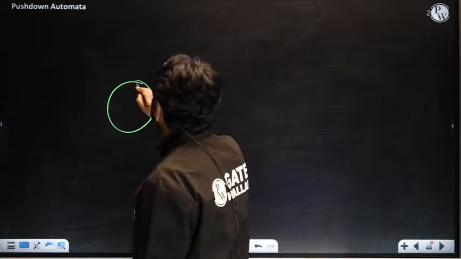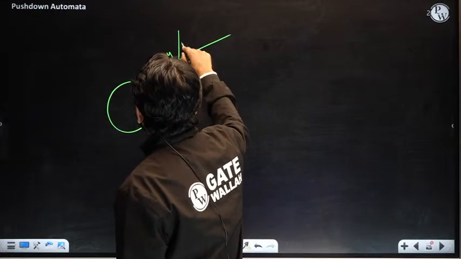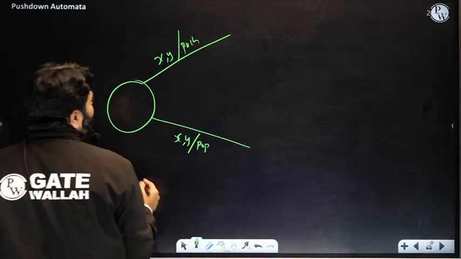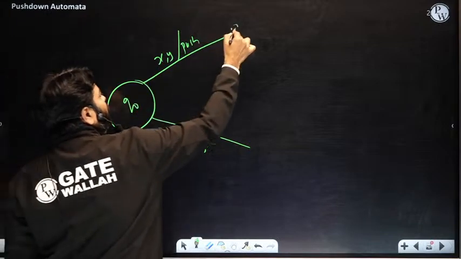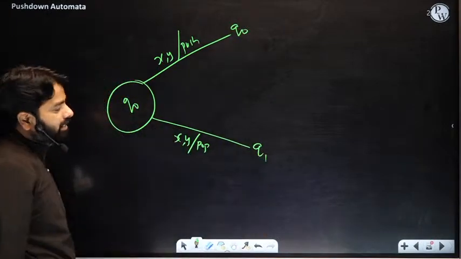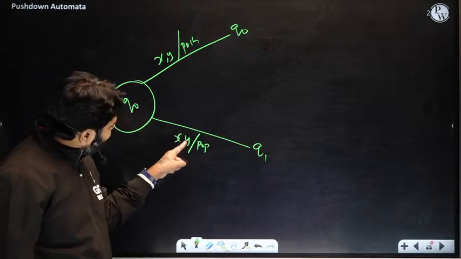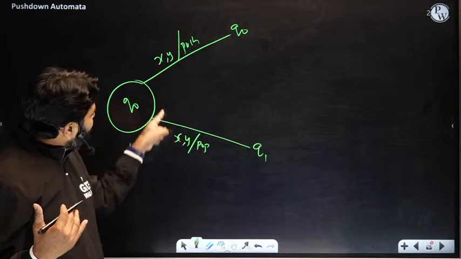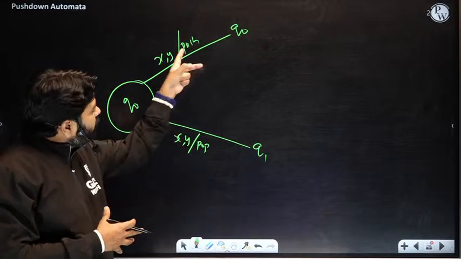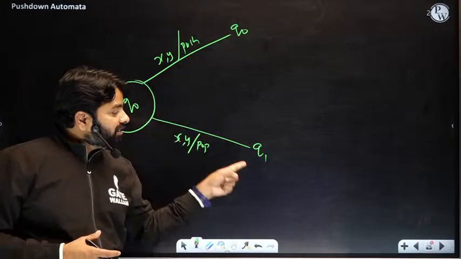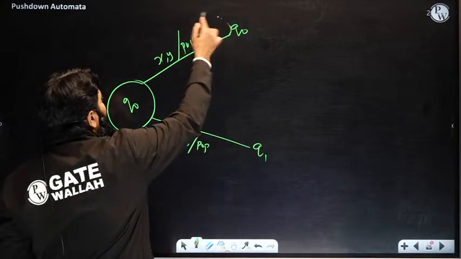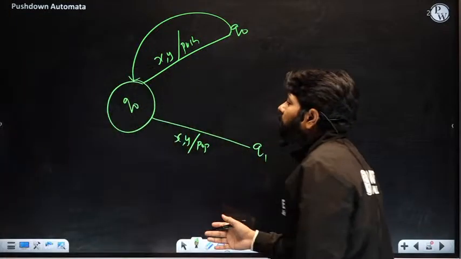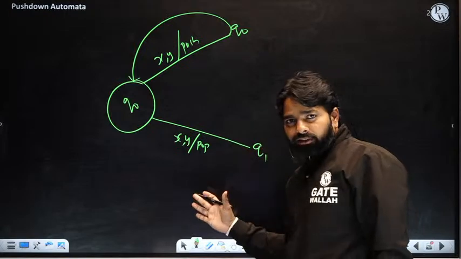You can see from here that on x comma y somebody is pushing, and on another x comma y you are popping. This might be going to the same state, q0 only, or this might be going to q1. That creates non-determinism, right? Here the two need not be the same. Unfortunately, in the previous example we had the same a comma a, but these two can be different. But same input, same top of the stack, you are doing two different operations, going to two different states. That is why, with the self loop there and you going to somebody else, this is not going to come under deterministic. It's purely non-determinism.